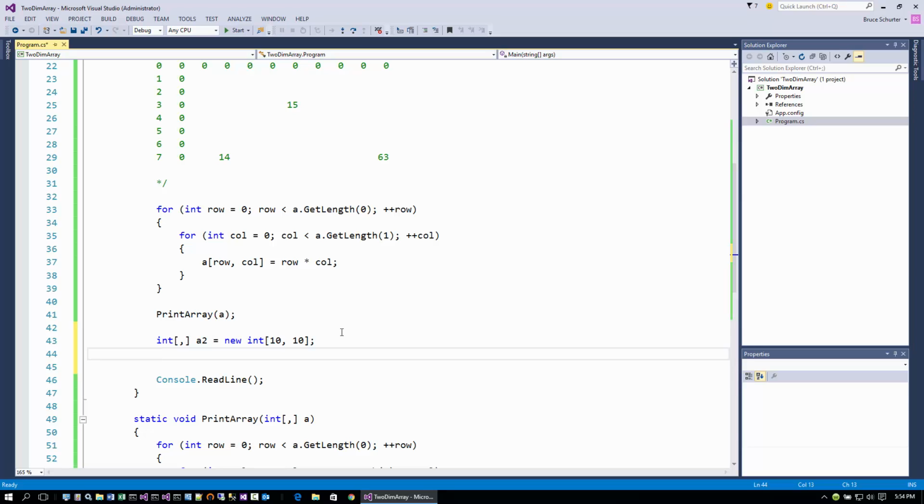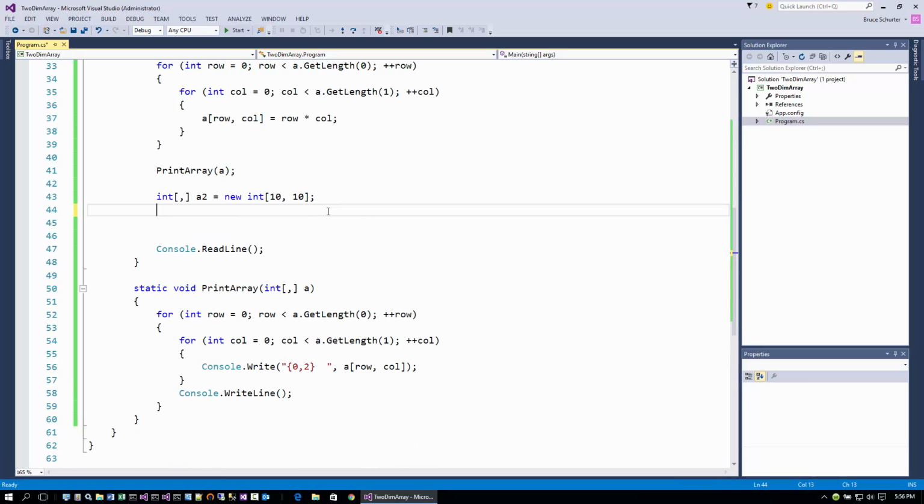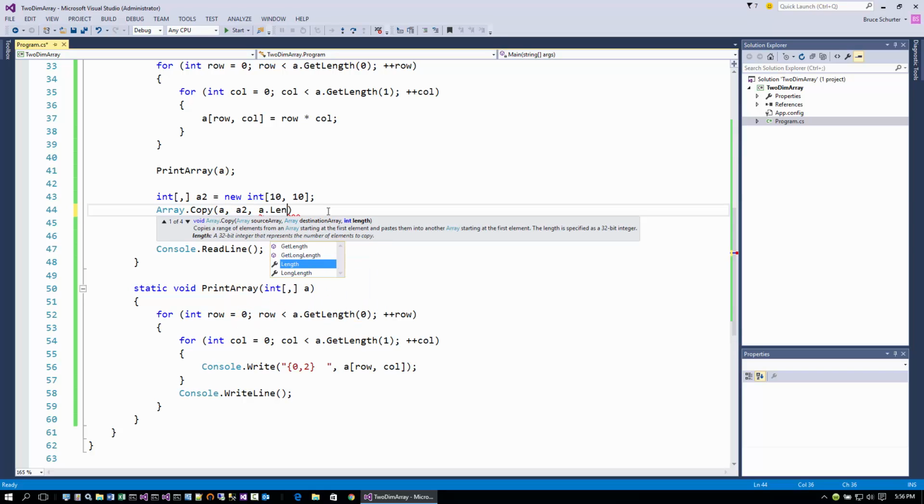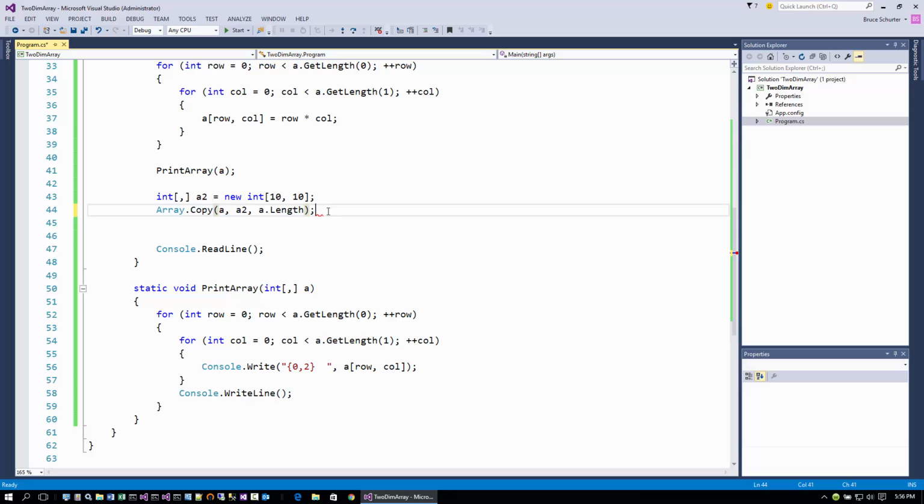We would again have to do a memory copy. Using array.copy, we specify the source array is A, the destination is A2, and we're going to copy length number of values.